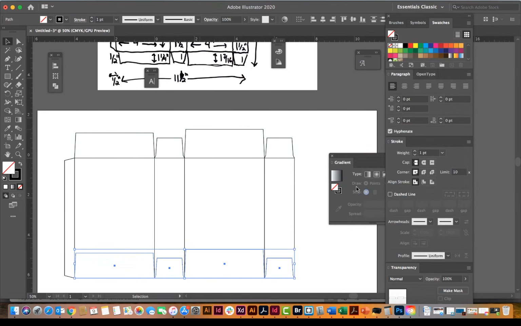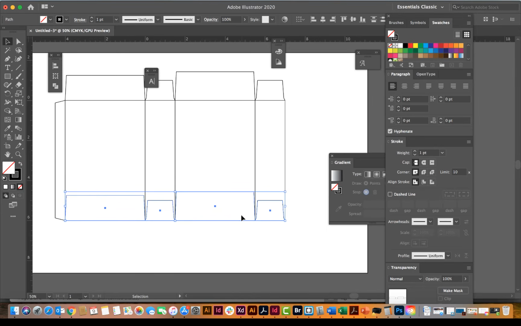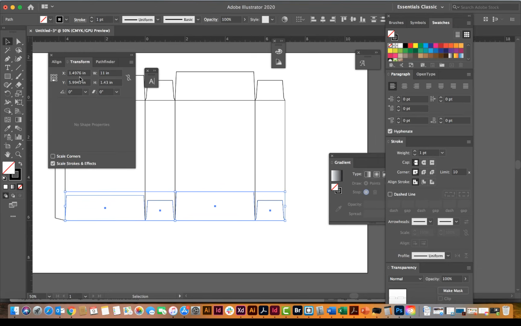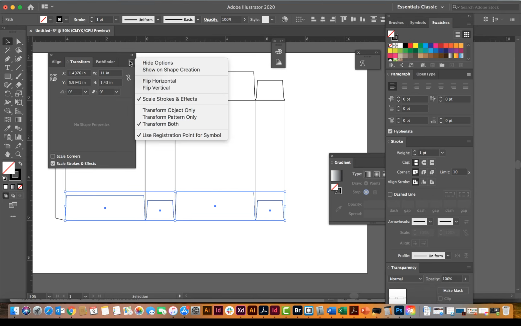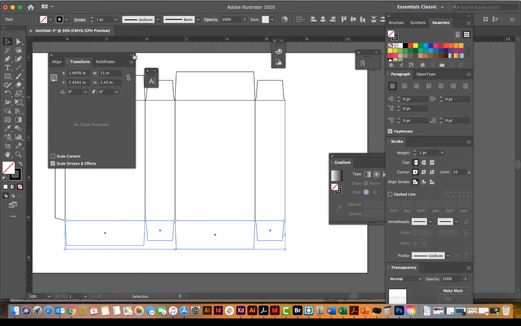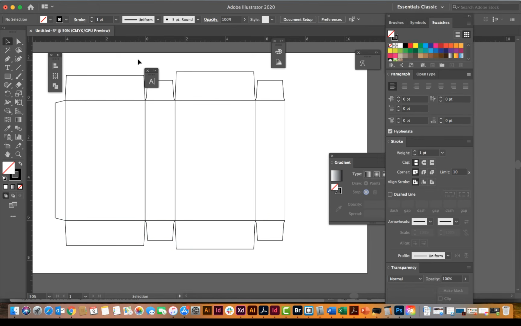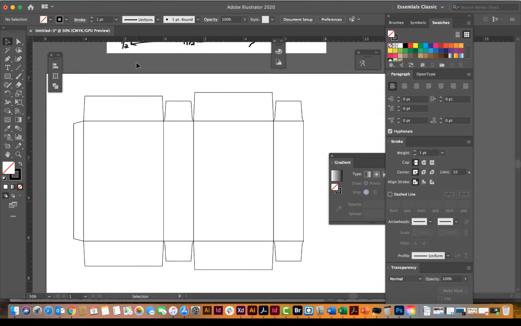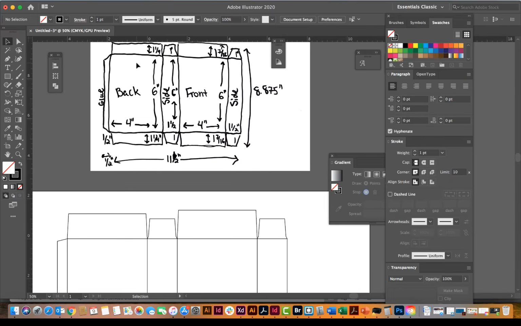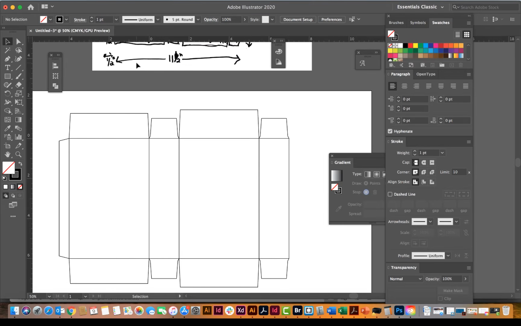Now, you'll notice that they're on this bottom axis, but they need to be flipped. So let's go ahead and open up our transform palette again and, with my reference point on the bottom, hit flip vertical. Perfect. Now those are exactly where they are supposed to be mathematically. I never at any point was doing any clicking or dragging. I let Illustrator do all of the math for me. So now if we check back to our schematic, this is our basic box outline, the basic box die line. So next step is to do some finishing touches to get this actually ready for production.